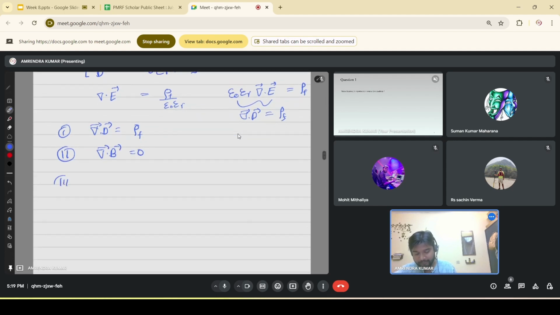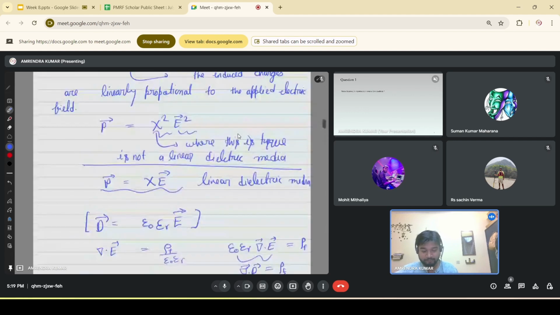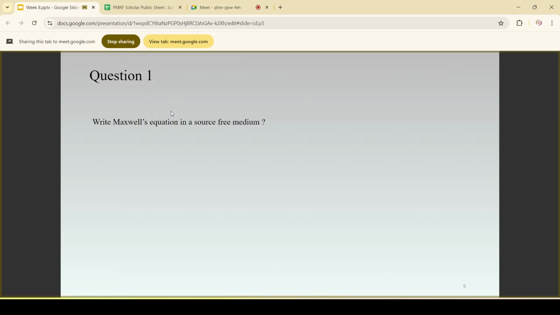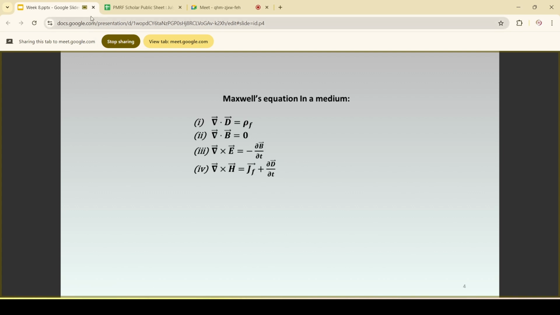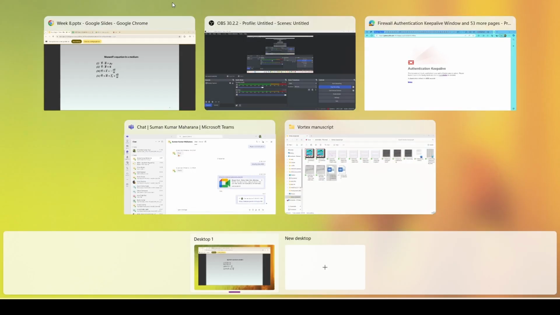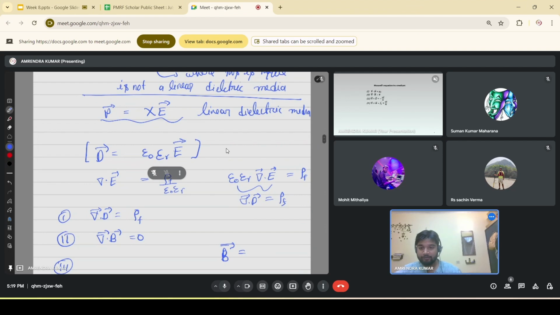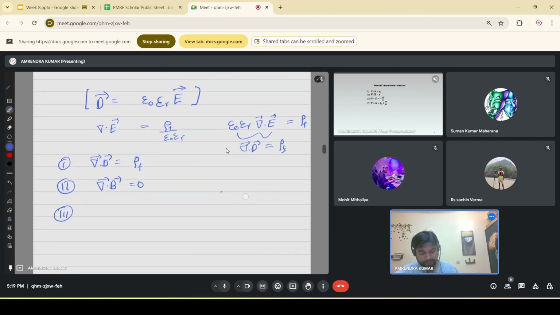The third equation, similar to the electric field, you can similarly write B that is proportional to... because we have this Maxwell equation, del cross E is equal to minus del B over del t. So del dot B is equal to 0, and then there is this del cross E is equal to del B over del t with a negative sign.